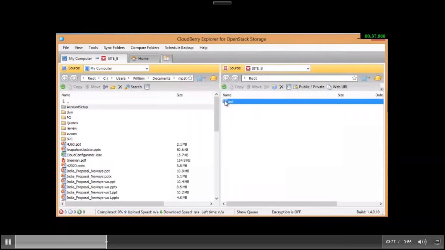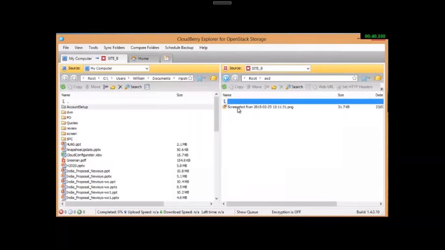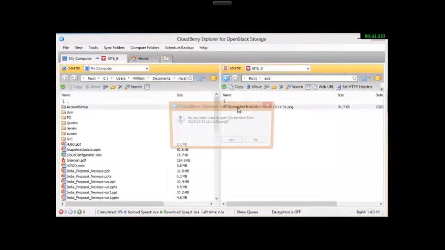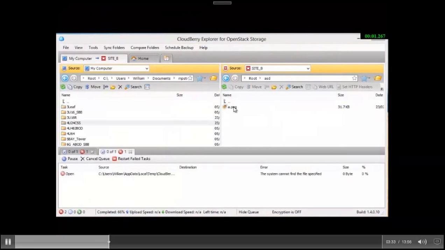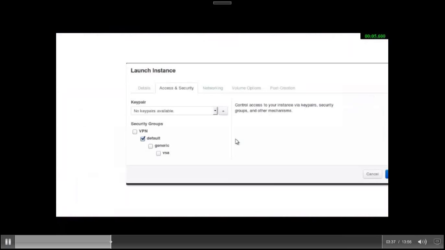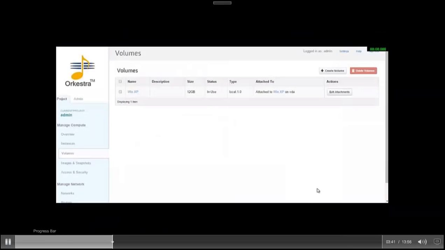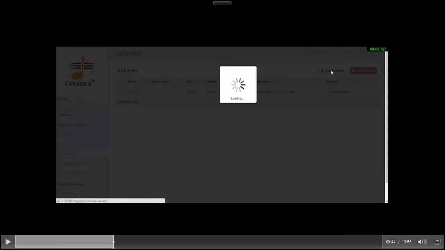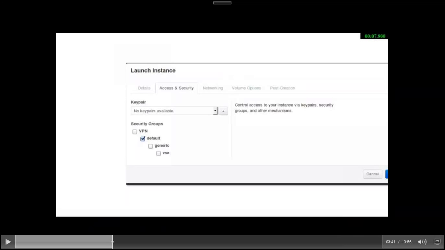I copied a file over there, so I'll just verify that I can actually see the file. So I can load the file, see the file. So that's fine. I now have a working object storage, so I can now back up to that. Okay.